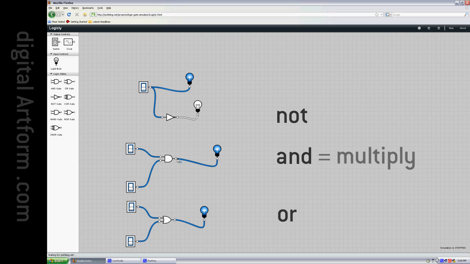The multiply blend mode is like an AND gate. And the screen blend mode is like an OR gate. One of the reasons that multiply is like an AND gate is because both layers have to be bright in order for the output of a multiply to be bright. On the other hand, with screen, either one layer or the other layer can be bright in order to produce a bright result. I'll show you what I mean.